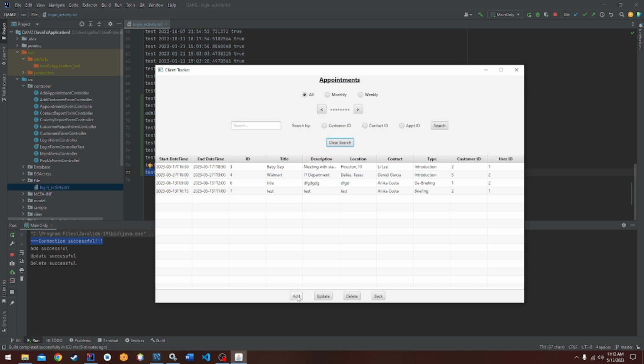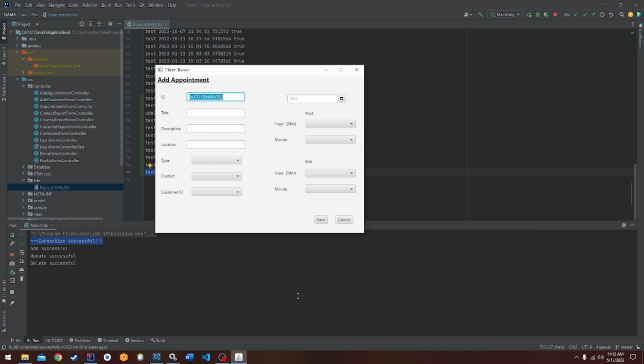And okay, so I could add an appointment. The title of this appointment, I'll just put Walmart. And the description, just say toy line, and the location Dallas.